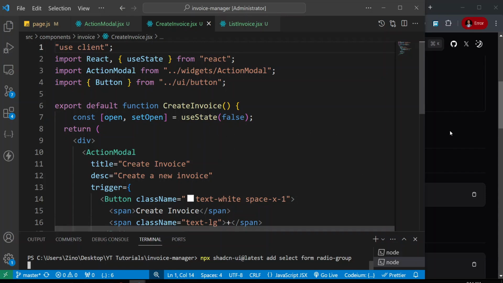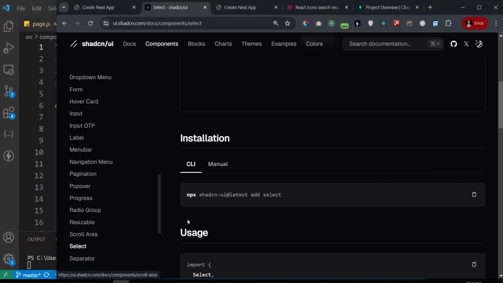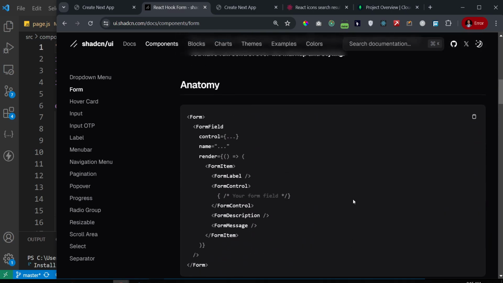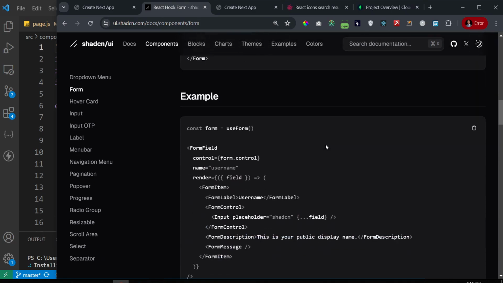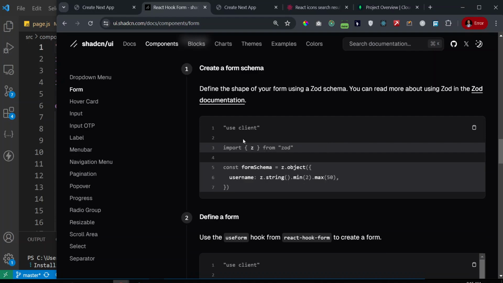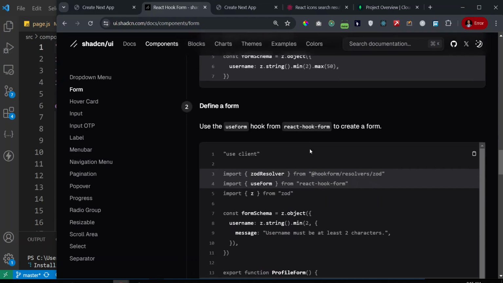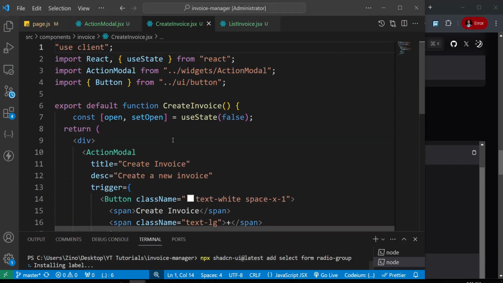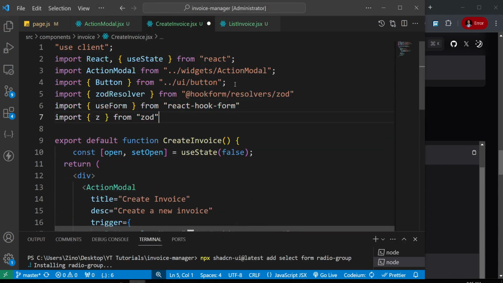So since we have the 3 of them installed, which one did I click? Okay, I want to click the form. So where's my form? So this is the form here. Okay, so just get to the form, and this is just the code example. Let me look for how we can get started with this. Okay, so first off, you need to import some of these things. Hold on. Yes, so this one is perfect. So I'm just going to first copy this import statement like this. I'll come here and slot it in inside of my create invoice.